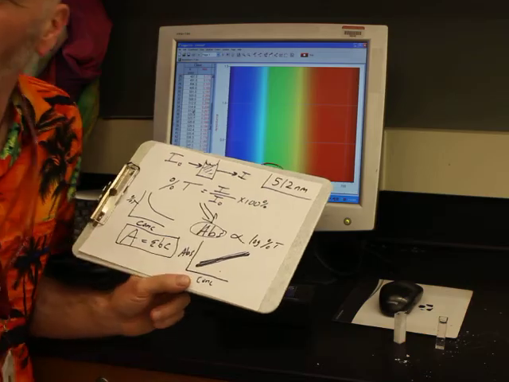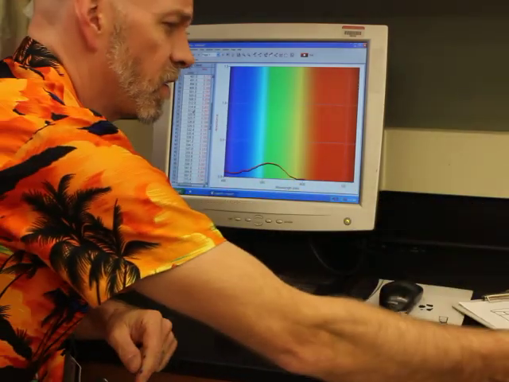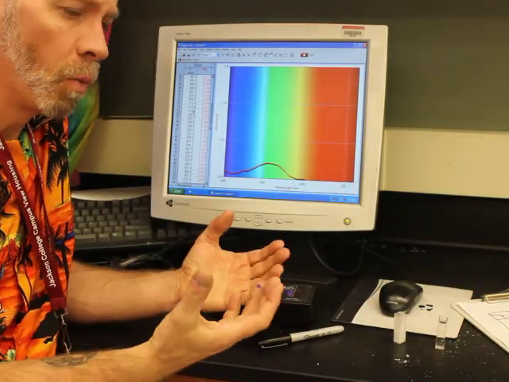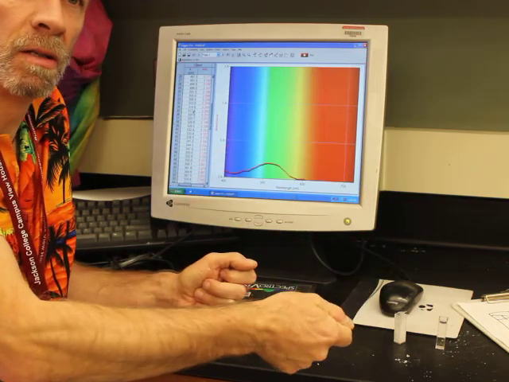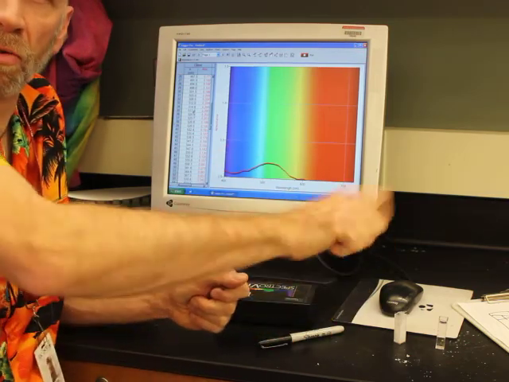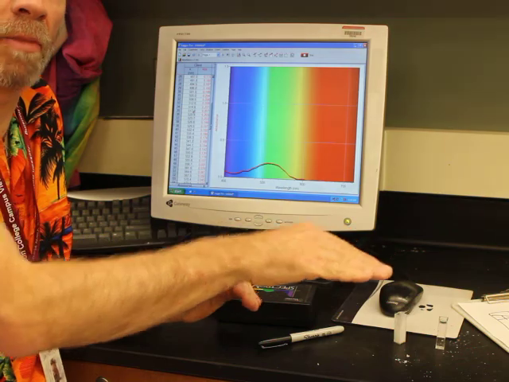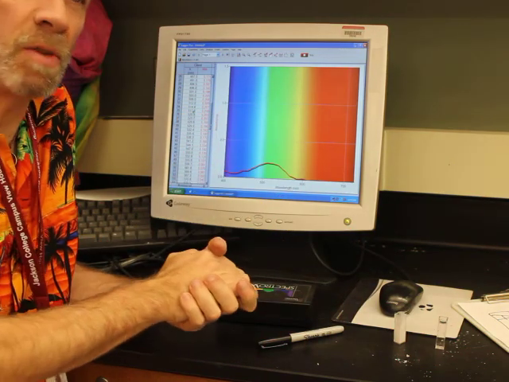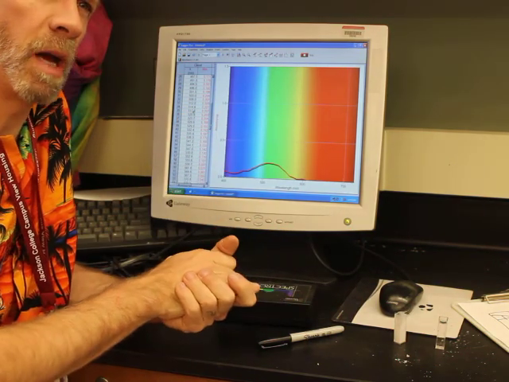We do this with our scales too. When I put a piece of weighing paper on the balance and then dribble stuff out, I put the piece of weighing paper on there and I hit zero, and I basically say, hey, Mr. Balance, ignore the mass of this piece of paper.